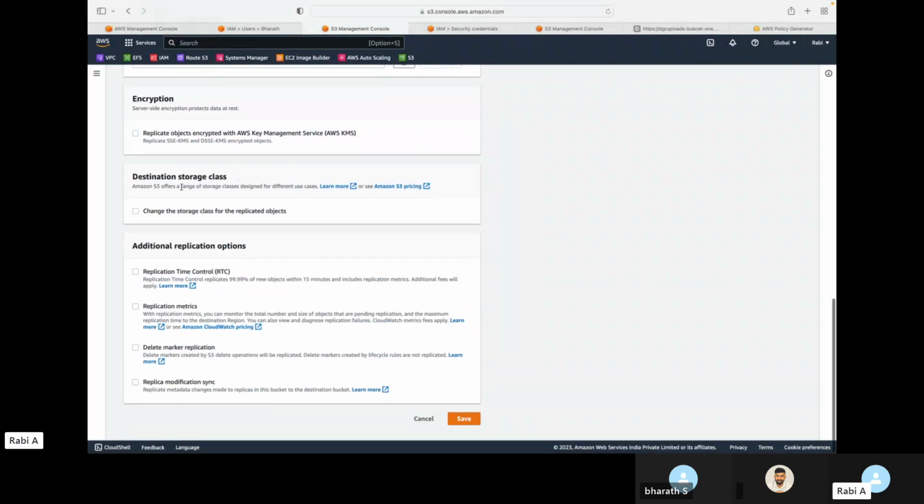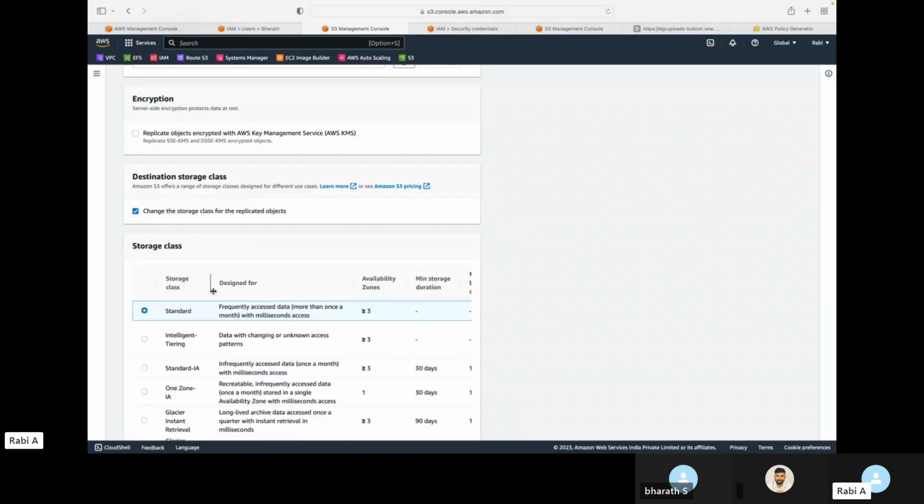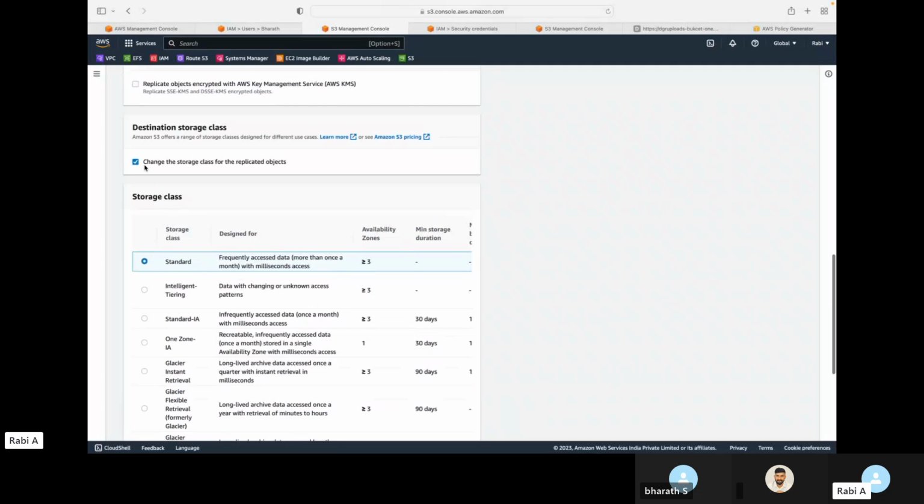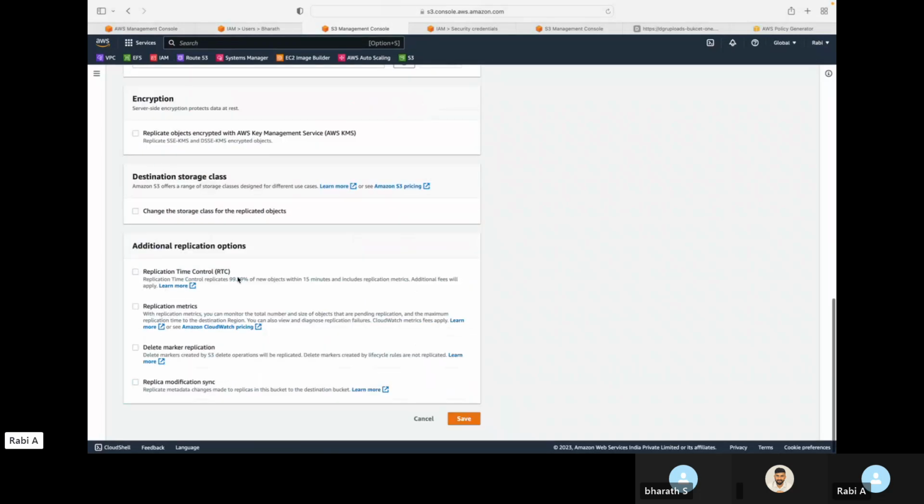And then your storage class. By default, whatever storage class you have in your source bucket, the same storage class will be used in the destination bucket as well. If you want to choose the storage class in the destination bucket, you can, but I don't suggest messing with this, because if you choose any other option, you might get charged for it.